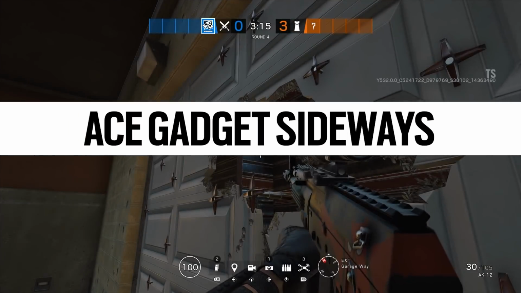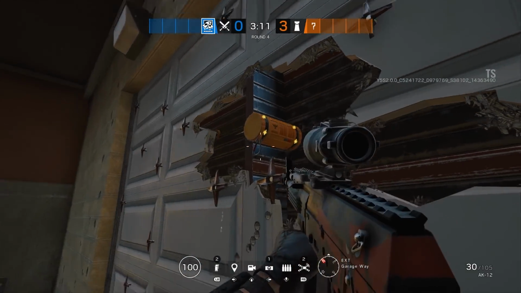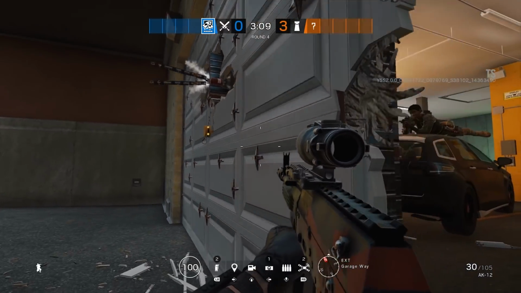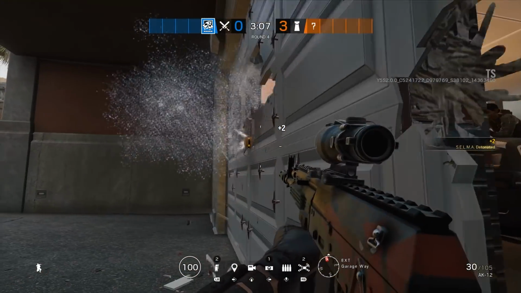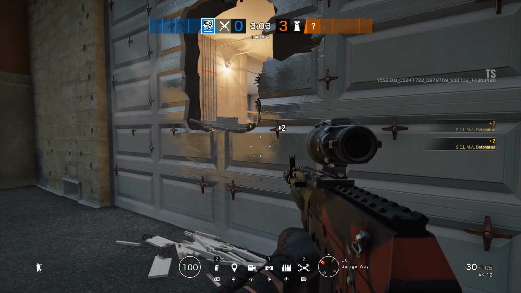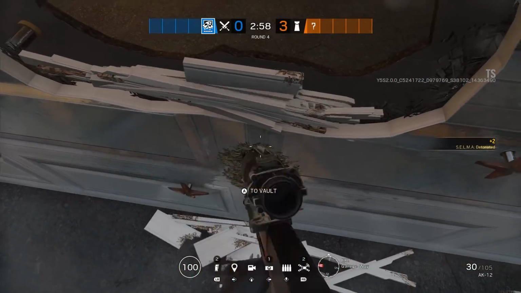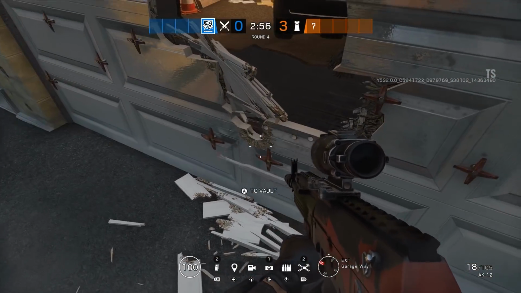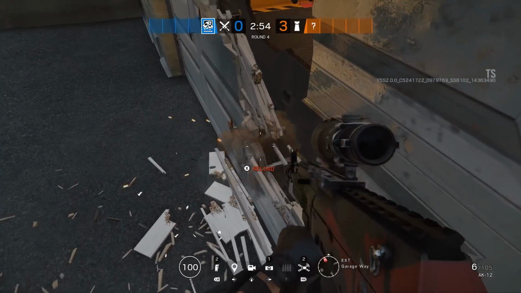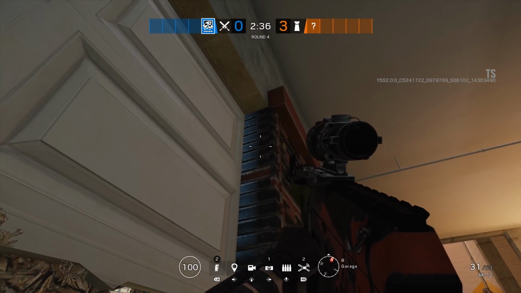You can mount Ace's gadget sideways. So reinforced walls, they have a right angle part where they connect to other reinforced walls, and as such you can actually mount the gadget sideways on them. Now, sometimes only 2 of them go off, not 3 of them, but it's still enough to actually make a vaultable hole. And of course, it's smaller than the normal Ace hole. So, to be honest, this might be useful in some circumstances, although I don't know if they will patch it out in the future, perhaps.